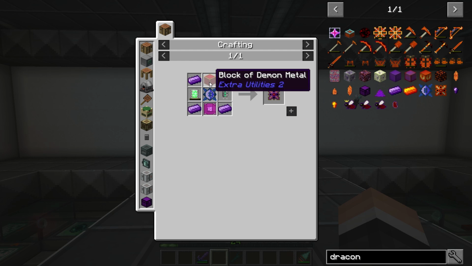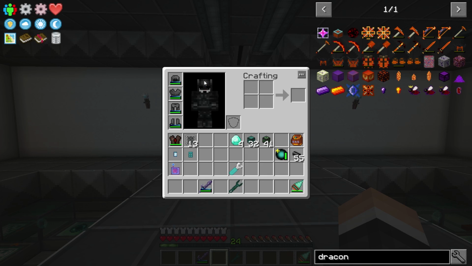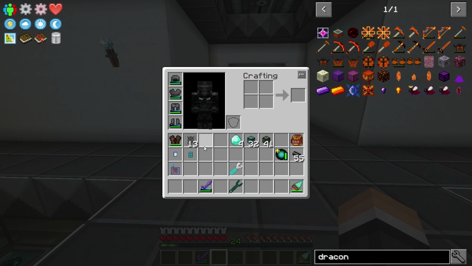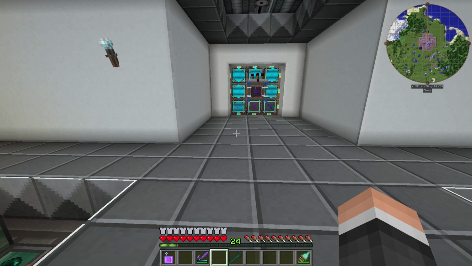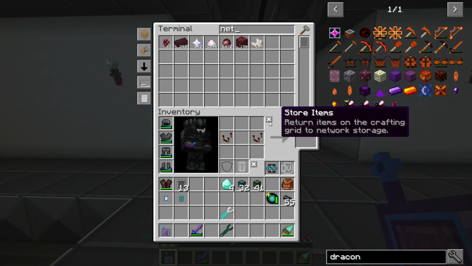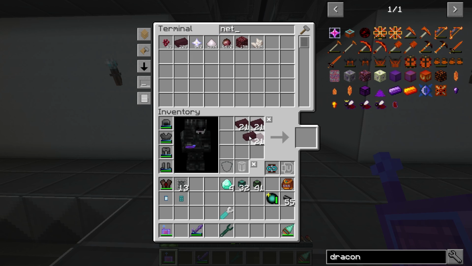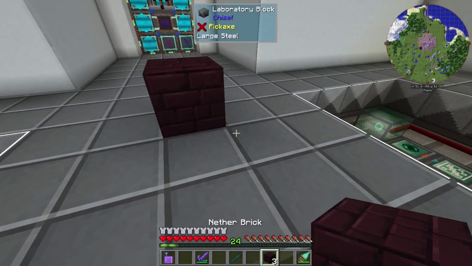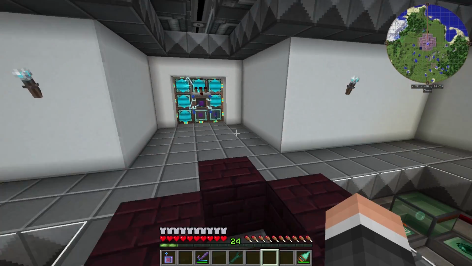I won't set these to autocraft. The blocks of demon metal. I might show you how to make one of those really quick, because some people still don't know how to make them. So, the blocks of demon metal. Go to nether. Gonna grab 4 nether brick. Gonna grab here, here, here, and here.